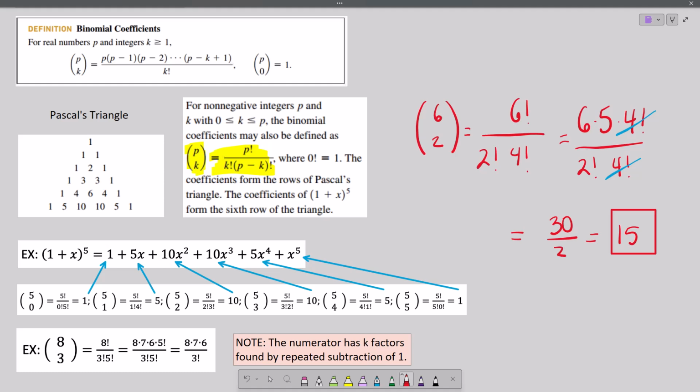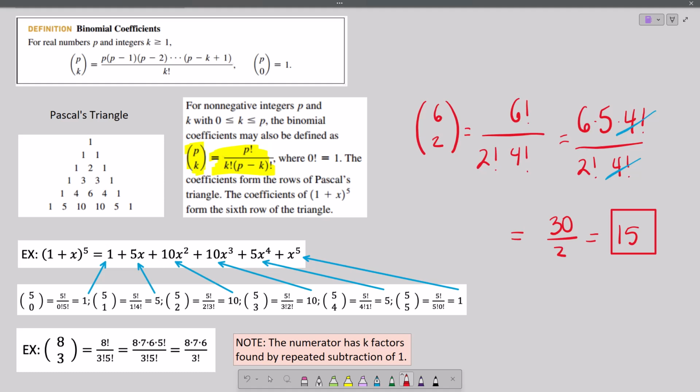If you have your 6 balls in the bag, 1, 2, 3, 4, 5, 6, there are going to be 15 ways that you can pick 2 out of those 6. That's the physical interpretation of a binomial coefficient. But they're all integers, right? And we are going to see that you can change that in a minute. You don't have to have integers.